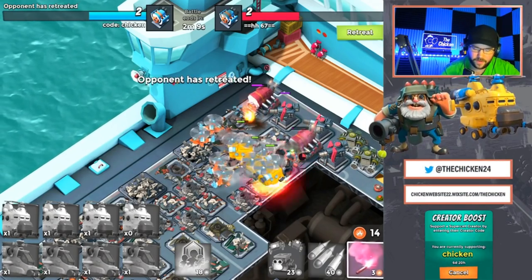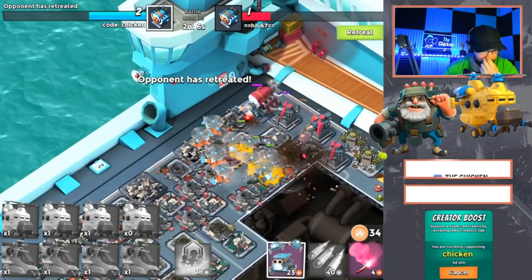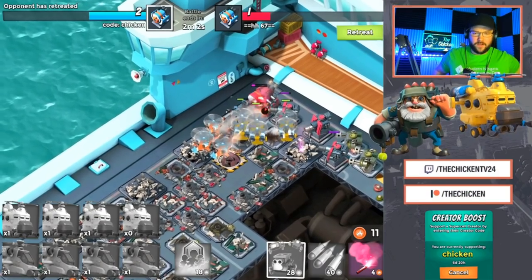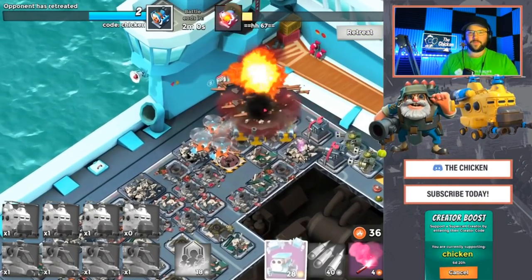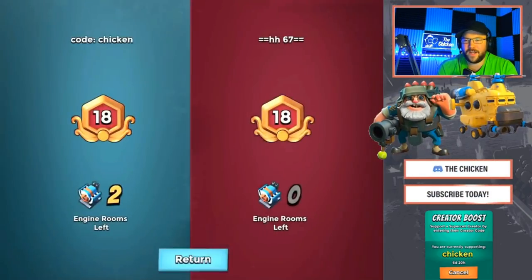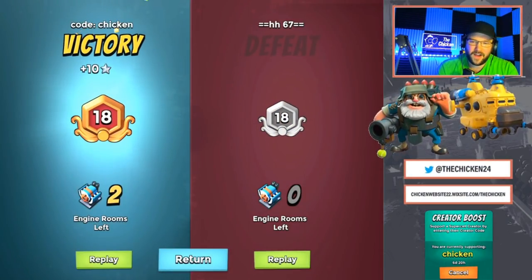Opponent has retreated. That's what we like to see, guys. That is going to net us the victory. Flexed on him a little bit, just a little bit with that troop health. Did seem to help there. I mean, the heavy choppers, you know, they really hung around for a long time. The first attack, I think that was the chicken's fault.